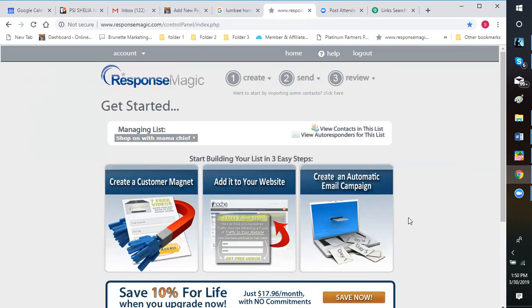I'm gonna tell you one thing about Response Magic. If you are not using Google Chrome for whatever reason, it will not keep your password. It will keep spitting it out. I don't care if you wrote it down 50 times and you've copied and pasted it, it will not accept it. It is a stickler for Google Chrome. And see, I do use Google Chrome. There's no reason it should have given us the fit it did, but Miss Linda Marie was going to Google Chrome through her Yahoo.